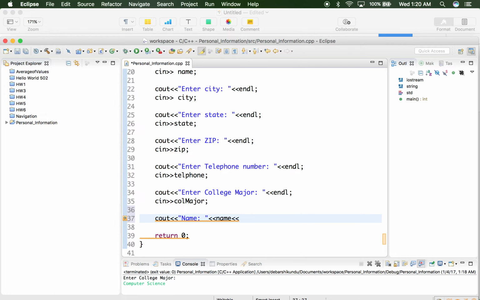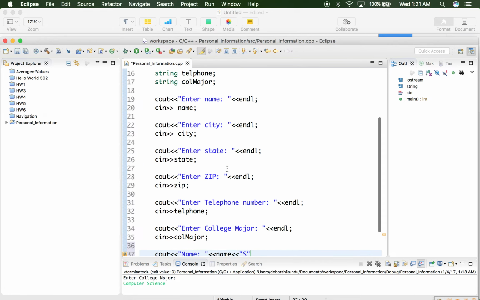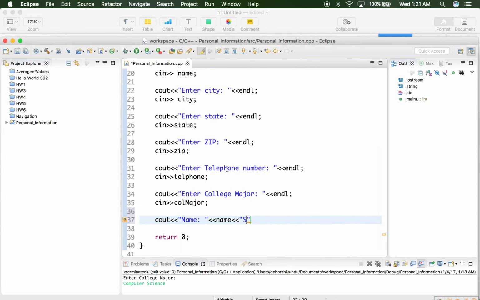So now that we've got this, how are we going to make the next variable display on another line instead of on the same line? So what we're going to do is this. We're going to first ask for the next variable, city. So we're going to put city.